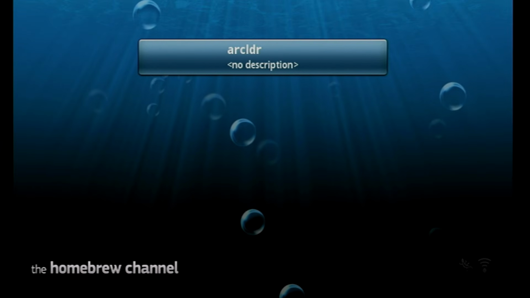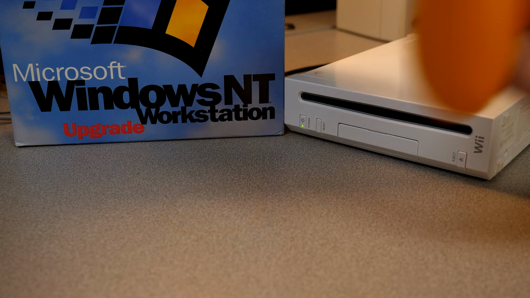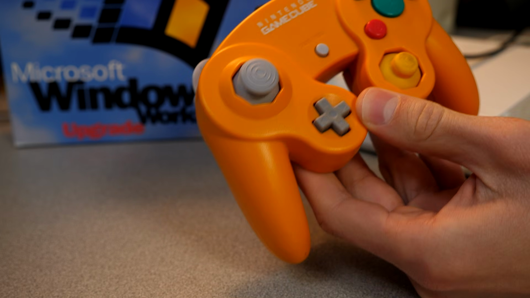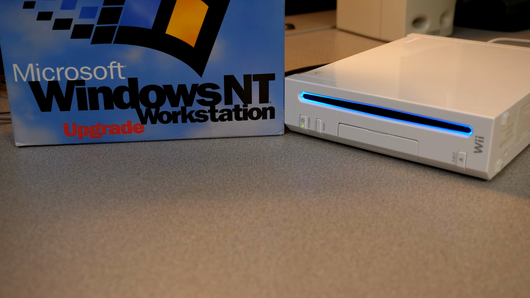And we'll see if this does a whole console restart, or if it just kicks us back to the homebrew channel. Which it kicks us back to the homebrew channel. Alright, so let's go back in here, load up Arc Loader again. I'm going to see how long I can go just using the GameCube controller as a mouse, because, hey, that seems appropriate with the console that we're doing this on. And of course, a future video idea is installing this on the GameCube. In fact, there's a bunch of homebrew projects I want to do on the GameCube eventually.